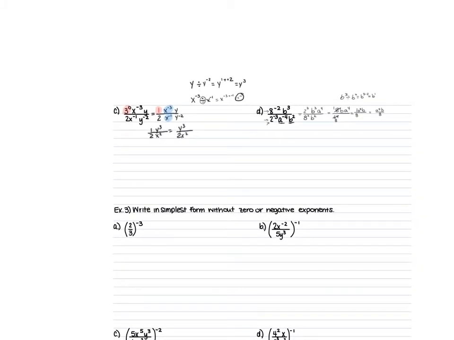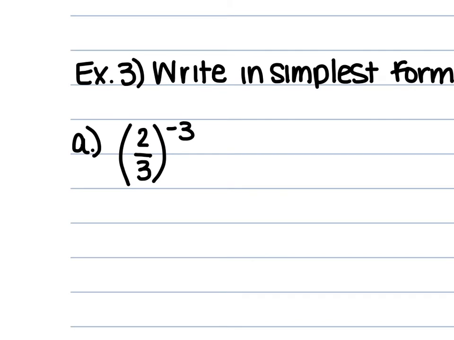All right, next up, write in simplest form without 0 or negative exponents. So right there, notice the parentheses. That -3 goes to the top and it goes to the bottom. So here's what I'm going to do: I'm going to rewrite this. That's 2 to the -3rd over 3 to the -3rd. It means it goes to both. But notice they both have negative exponents, which means both of them are on the wrong side of these fractions. So I'm just going to fix it. 3 to the 3rd power now goes on top, and 2 to the 3rd power now goes on bottom. Why? Because they were both negative exponents. So I just moved them to the other side, and it loses that negative exponent.